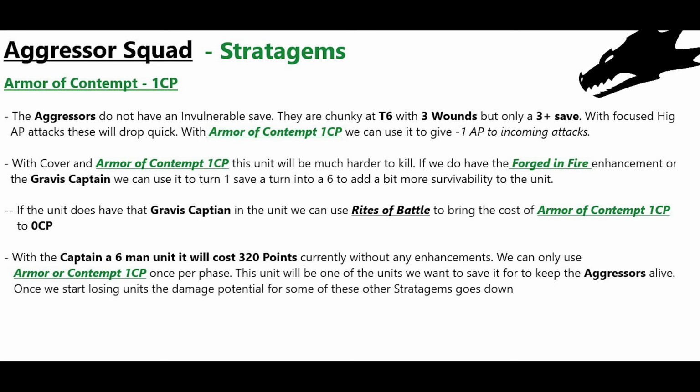If we do have that Forged in Battle enhancement on our Gravis Captain, we can use it once per turn to turn a save into a 6 to add a bit more survivability to that unit. If the unit does have that Captain in Gravis armor, we can use Rites of Battle to bring the cost of Armour of Contempt to 0 CP. With the Captain in a 6-man unit, it will cost 320 points currently without any enhancements. We can only use Armour of Contempt once per phase. This unit will be one of the units we want to save it for to keep the Aggressors alive.